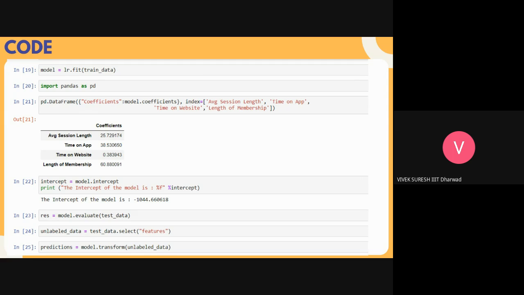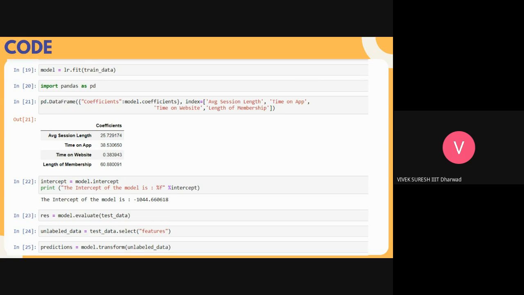If you see the output here, if there is a 1 unit increase in average session length, for example 1 minute, then there is going to be a $25 increase in yearly amount. Same for time on app, for any minute or hour which is added, it adds $38.